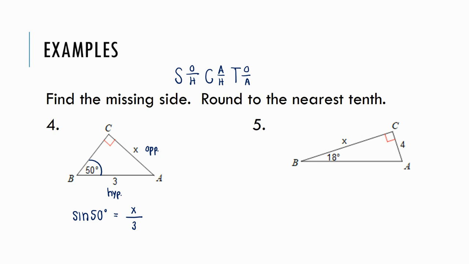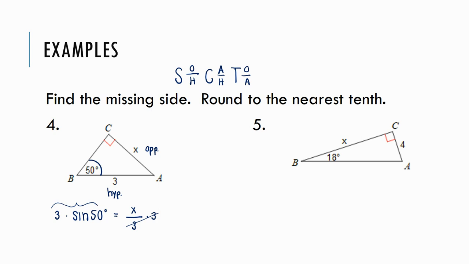To get the x by itself, I want to get rid of that division. To undo division means I multiply by whatever's in the denominator. So I'll multiply both sides by 3. That gets you x by itself, and that means that this whole thing is what I can very carefully type into the calculator. Because we're finding a leg, and remember your hypotenuse is the biggest side, we should be getting an answer that is smaller than 3. If we don't, then we're in trouble.